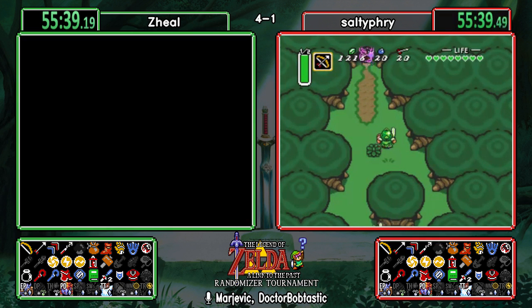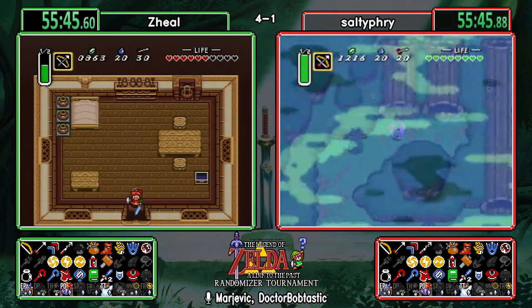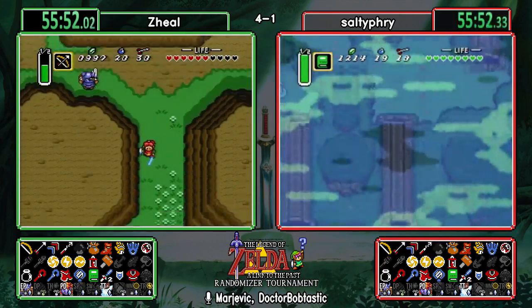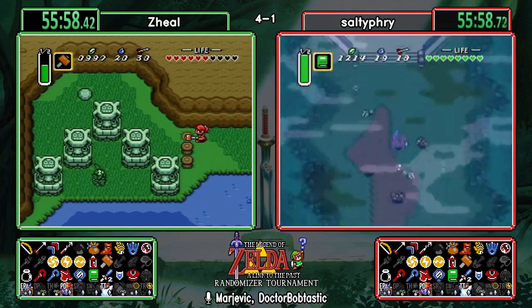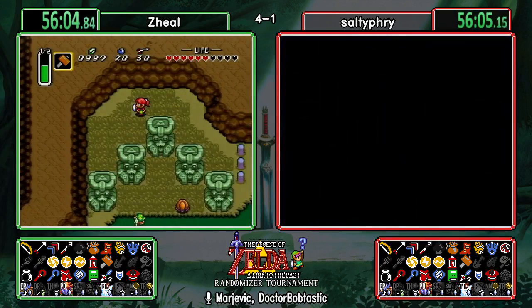And all three items we're looking for could all be on the pedestal. Yeah, fire rod, ice rod, flute. But Zheal, he wants to dip into swamp. Yeah, I feel like you might do Bombo's tablet first, and the pedestal is in fact dead.